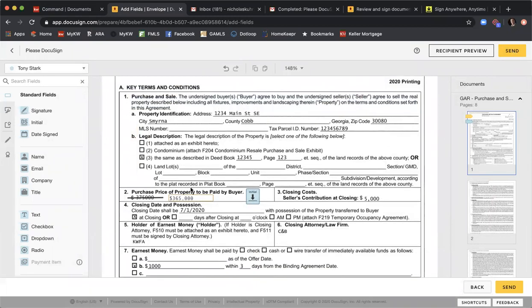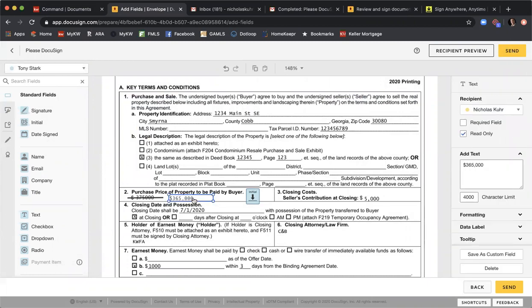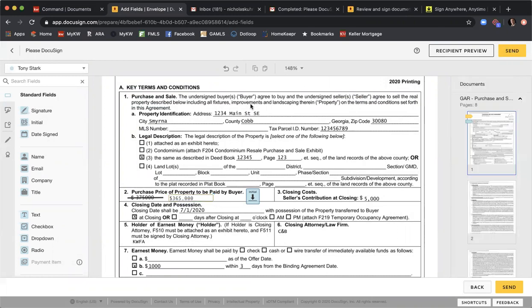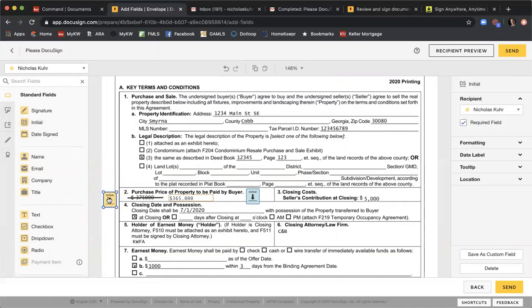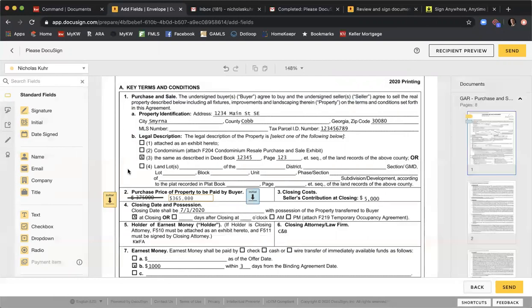Well, technically it shouldn't because I added this text field here under myself. But I may just want to add something, a little initial or something, because if you add yourself as a recipient and then you don't have a signature field, it will stop the document from being completed. It won't let it fully complete.